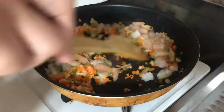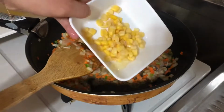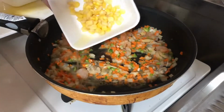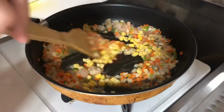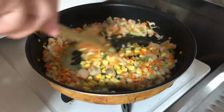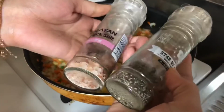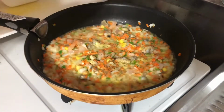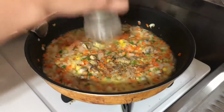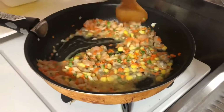So let's put the seafoods and stir. We can now put our corn. You can also use green peas. Let it boil for a few minutes. At this time, we can now put our salt and pepper. Mix it together to make all the ingredients incorporated.